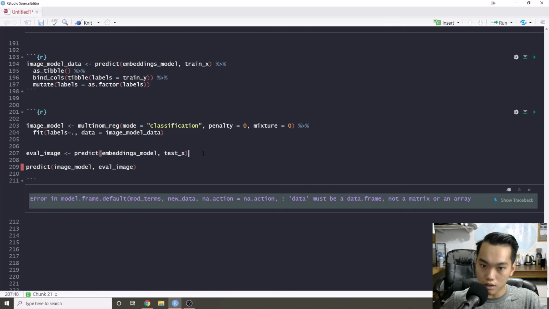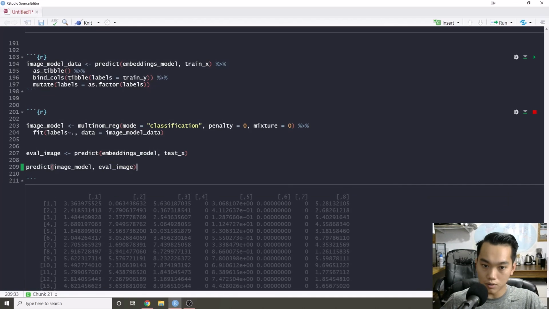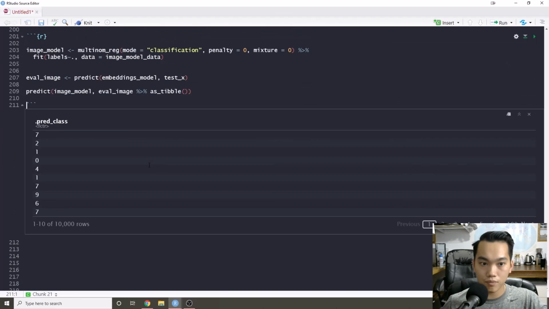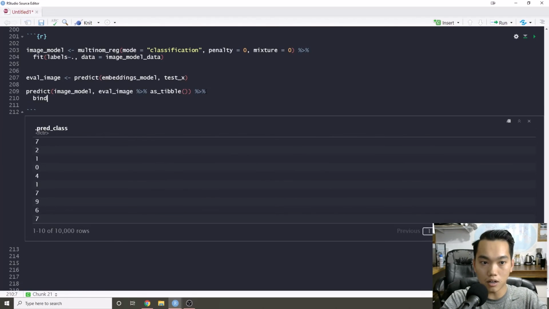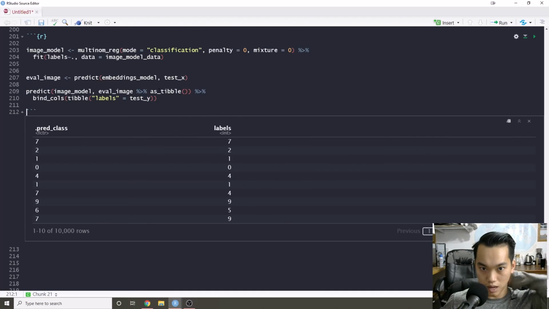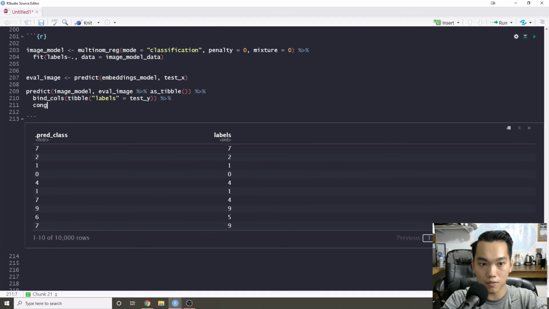Oops, and then we have to say eval image, and we'll say as a tibble, and then let's bind our columns to our labels is equal to test y. So we have our labels, and then we do our confusion matrix.